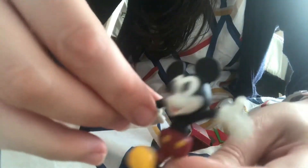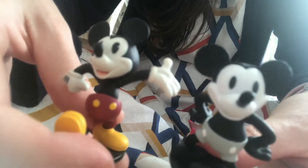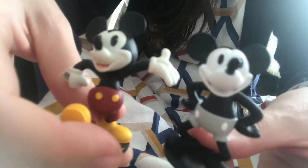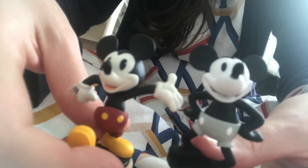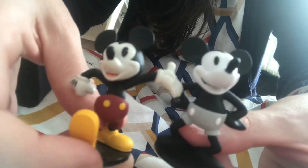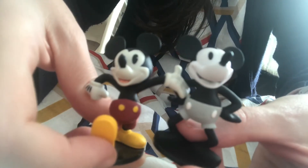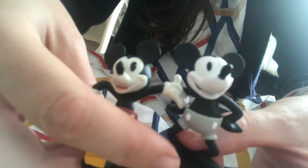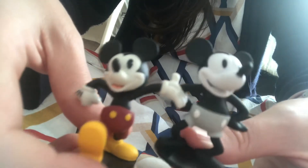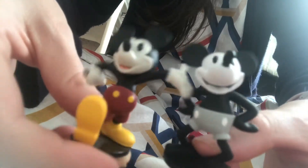The other figurine from the Mickey's 90th mystery set — it was like the history of Mickey, from Steamboat Willie all the way to the current. I really wanted Steamboat Willie because, like I mentioned in my Mickey memories plush video, my grandma was born in 1928, the same year that Steamboat Willie came out. She unfortunately has passed away, but she used to excitedly tell everyone, whenever she had to give a fun fact about herself, that she was the same age as Mickey Mouse. So I really wanted the Steamboat Willie one, but didn't get that one. But these are still pretty cool.